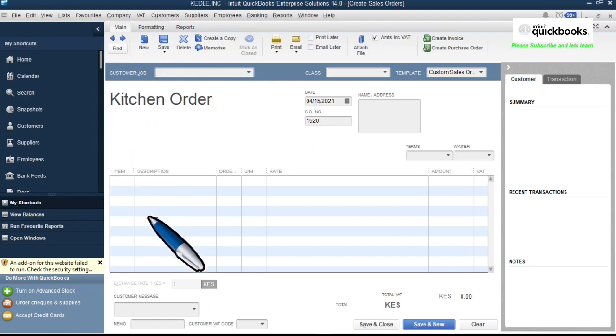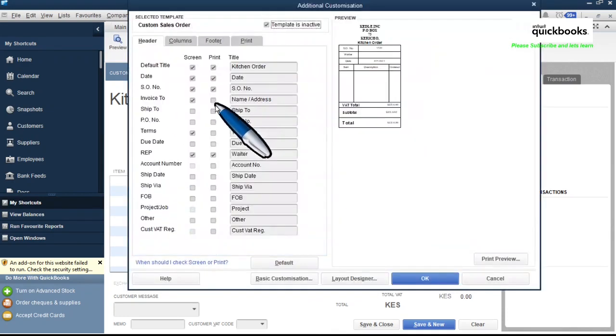On this page, you can format this page according to what you want to see on your screen and what you want to see on your print receipt. To edit this page, you go to formatting, then you see custom layout. It will bring you this template page, and you can check any of these buttons and make sure you check what you want to see on your screen. The second column, you can check any of these items, and it will appear on your receipt. Under the title, you can change the name of any of these items to fit what you would like to see. So that's it for that.